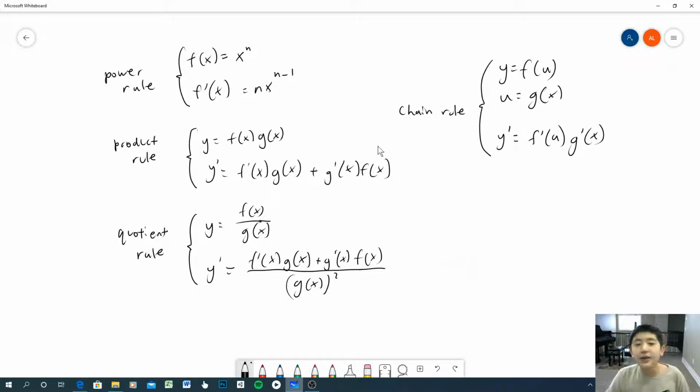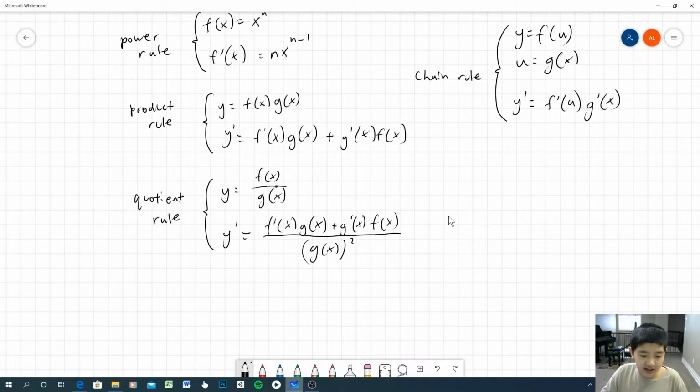But as you may notice, we omitted one rule we talked about last time. The one which states that the derivative of an entire function is the derivative of each individual term. That rule actually doesn't have a name, so I kind of omitted that, and it's kind of inbuilt to the power rule. So, each individual rule will be put to the test during this little summary and exercise. So, on to the exercises.